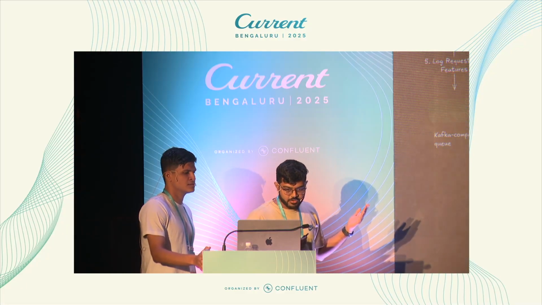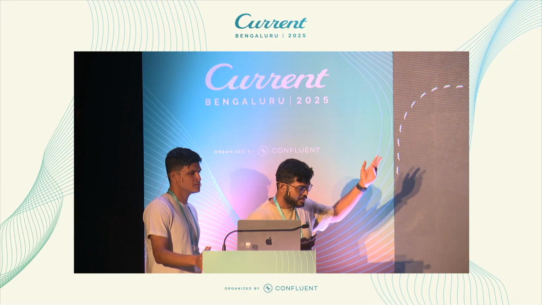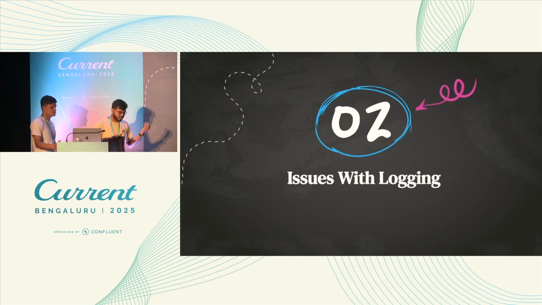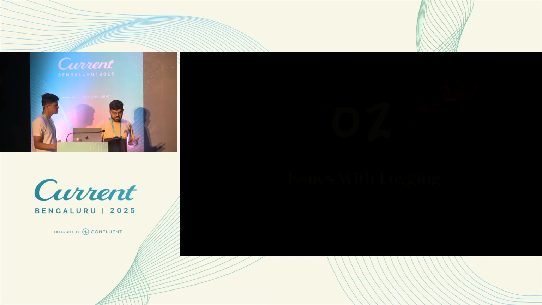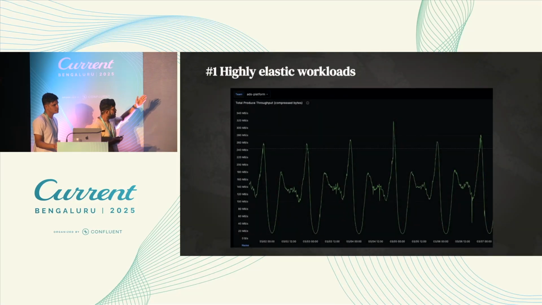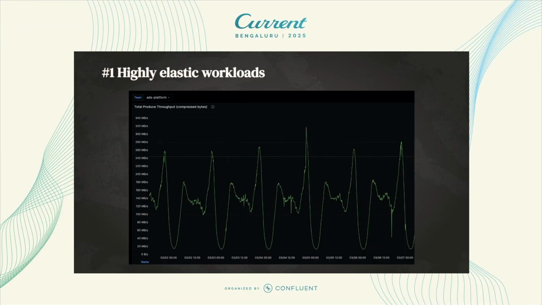What we tried to do was replace our internal Kafka implementation, whatever we had, with WarpStream. Now there are reasons for it. This is an actual workload from production for one of the use cases. If you see, it is highly elastic. The workload in fact goes down a lot at night. All the troughs that you see are at night, like 4 a.m., 5 a.m., early morning, late night, and the peaks are at night, like 9 p.m. or 10 p.m.